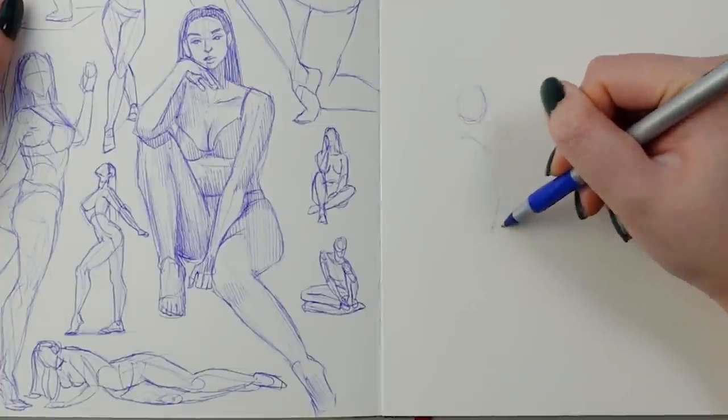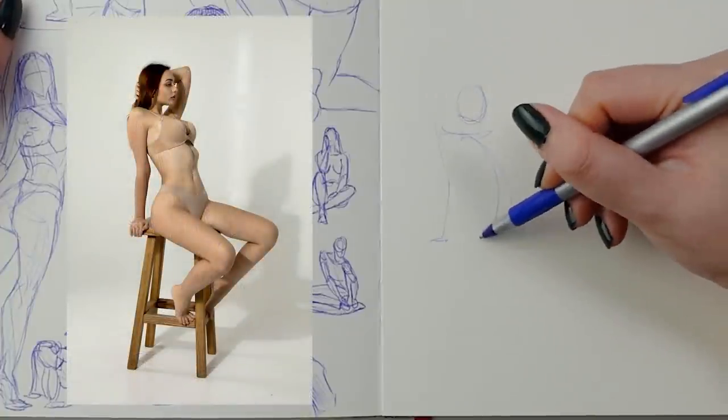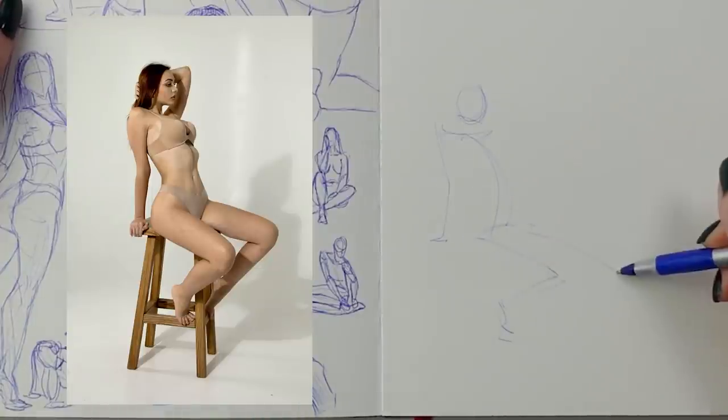I decided to pick this one for the video because, it might not come as a surprise, but I absolutely love pinups and I enjoy drawing them, so this was the perfect place for me to practice that.